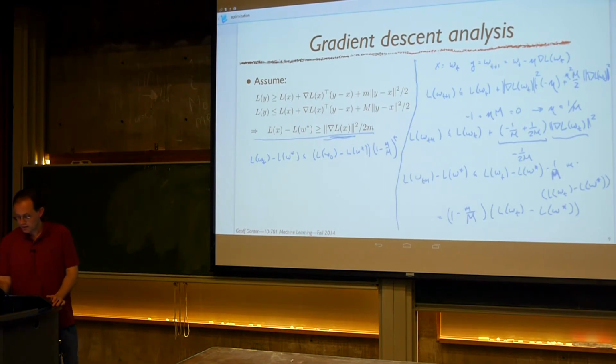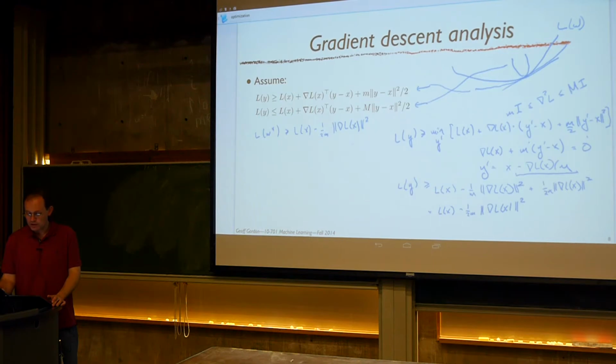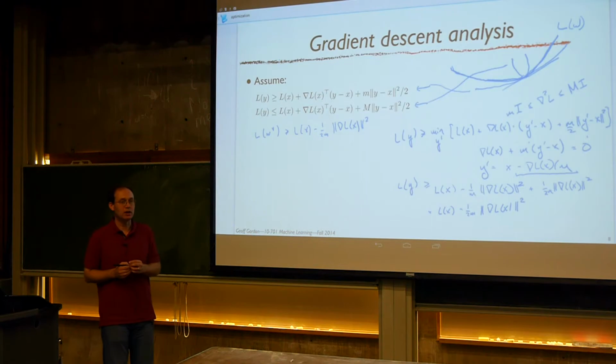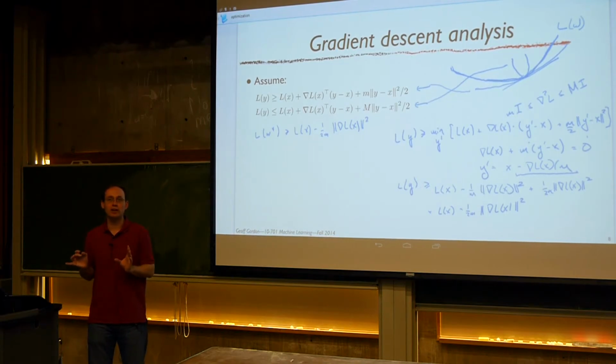Yeah. So on this slide, little m and big M were these two. My original function was this thing, and little m and big M made lower and upper bounds on my function. So I'm squeezing my function between two quadratics. If all of my functions were quadratics, everything would be really easy to analyze. But the next best thing is to take our function and sandwich it between two quadratics. There's one quadratic that's flat. That's the minimum curvature, the strong convexity. And there's one quadratic that's really steep, really strongly curved. That's the upper bound, and that's the assumption that you can't bend the function too much in any finite amount of space.